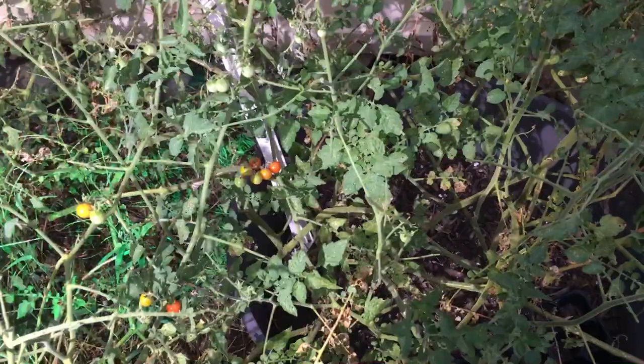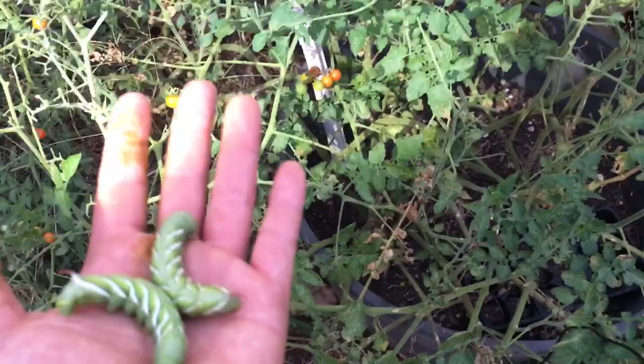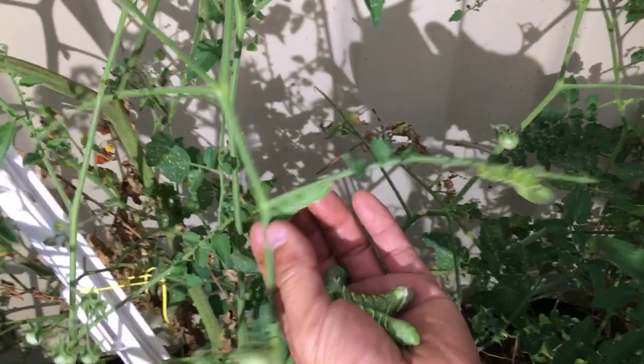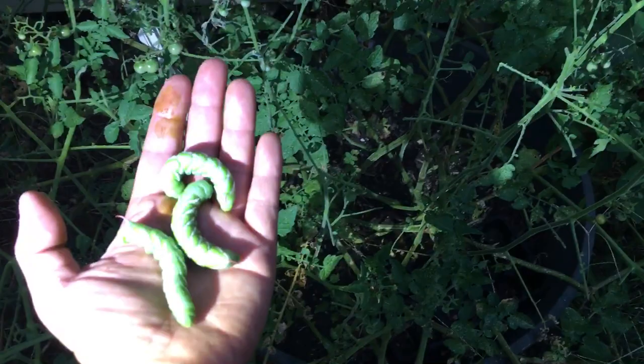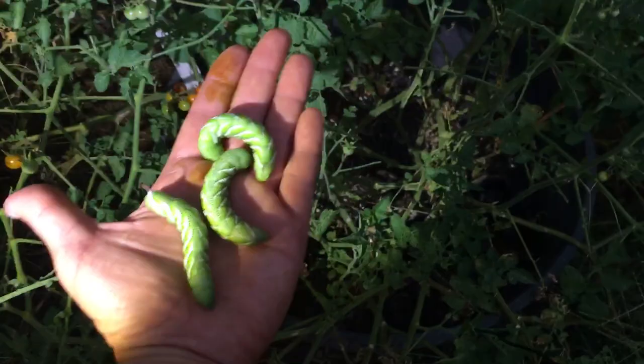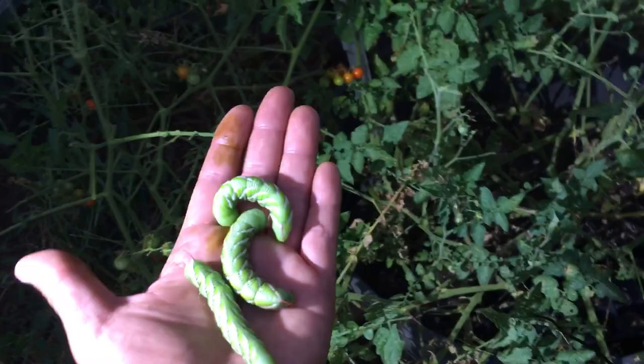The fortunate thing is we did get rid of most of our tomato plants — we have already harvested them. This is kind of just the aftermath. This is a wild variety of tomatoes that volunteered, and so we kept it on. It is a cherry tomato type, and this thing probably has at least a dozen of these guys. And you know what? This is literally probably like three to four days of neglect. That's how bad it can get. These guys can devastate your plants rather quickly, so you want to get rid of them. You want to stay on top of your tomatoes and get rid of these guys as soon as you can catch them.